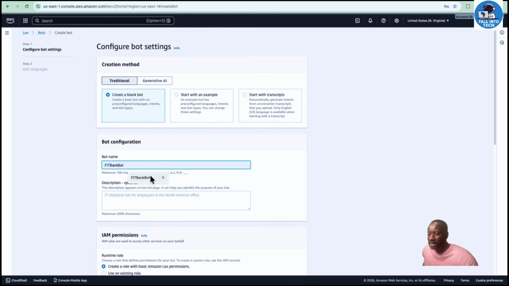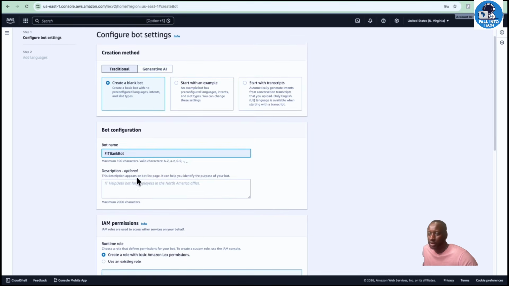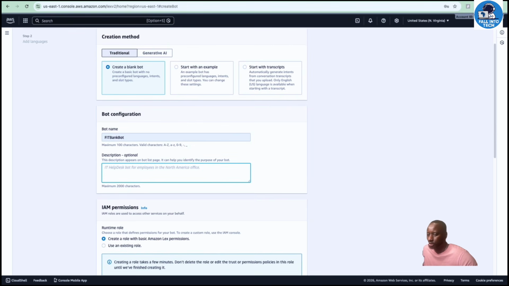For example, I will name mine FitBank, which is Fall into Tech Bank bot. When you're done with the name, you can give it a description. The description will be: this bank bot will help customers check their balance and transfer funds. So this is the description that we need.